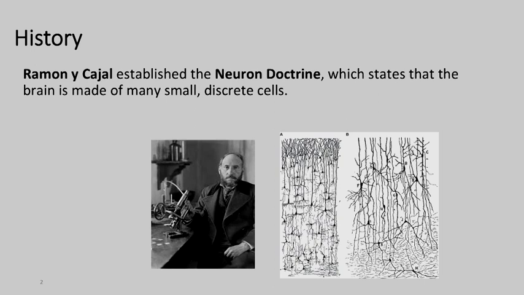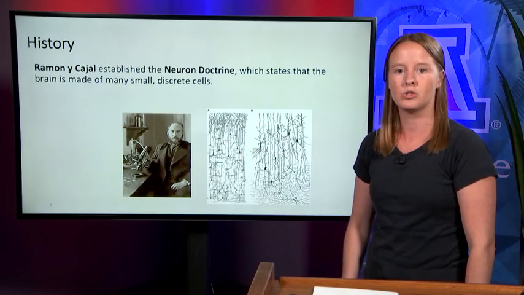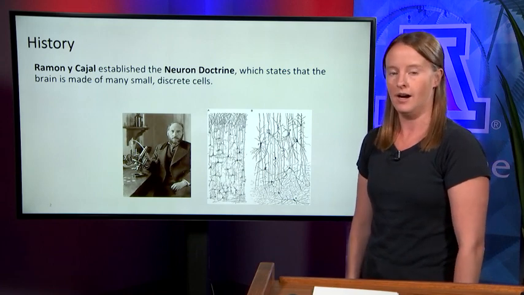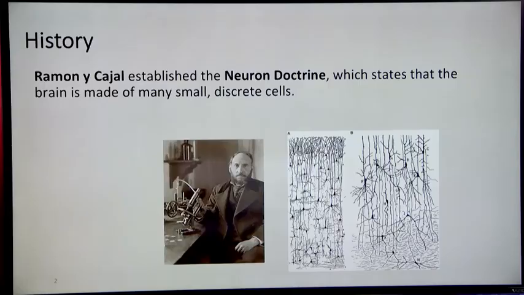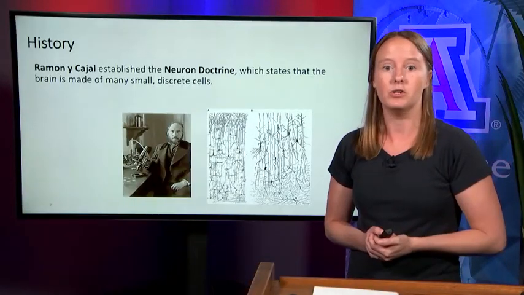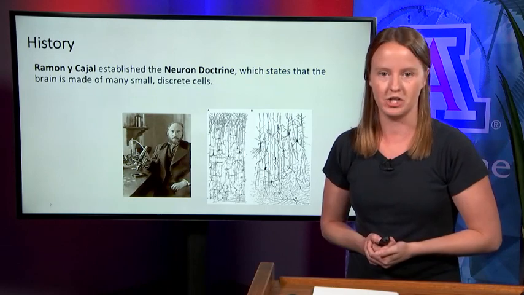He's known for some of his famous artwork. He did extensive drawings of how he thought neurons looked in the brain, and you can hop on Google or on the internet and see a whole assortment of Cajal's famous drawings. But he's a pioneer in the history of neuroscience, and he really was the one to figure out that neurons make up the brain and that they are a huge part in what's giving rise to our cognition and behavior.